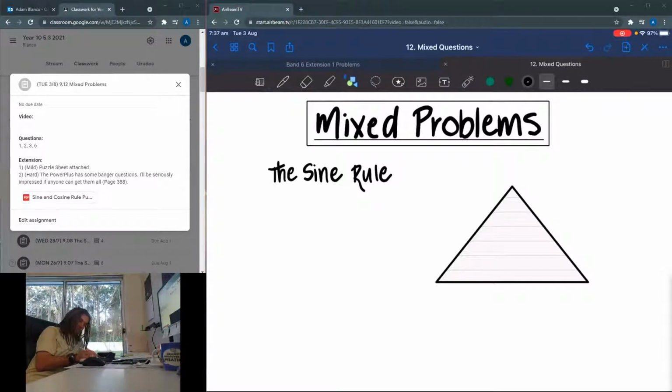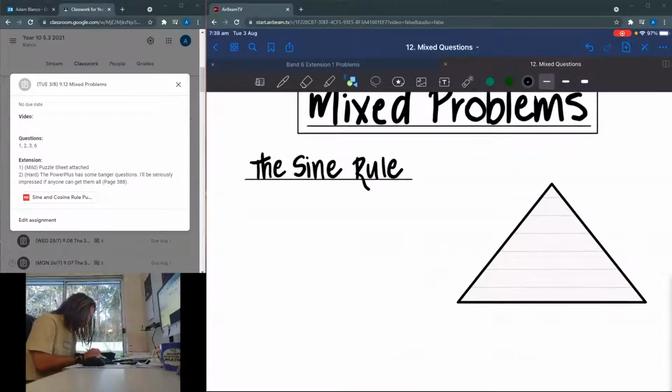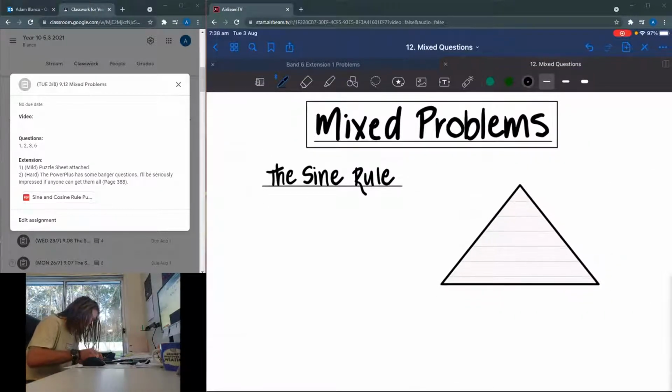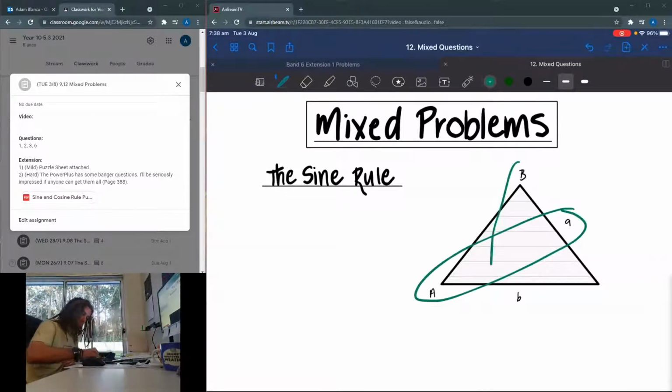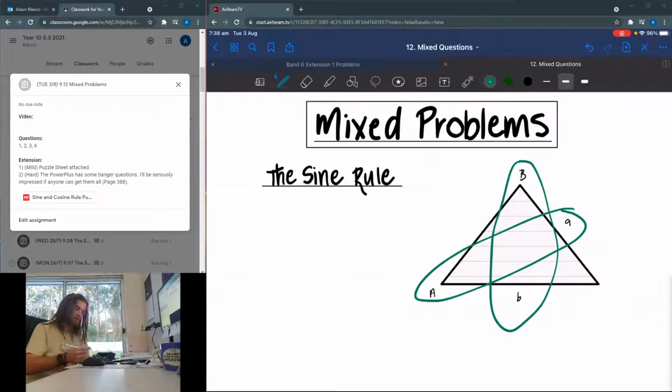I feel like this needs an underline. I thought I'd draw the triangle so I'm not sitting here embarrassing myself trying to connect them, but this should be quick. The sine rule only works if I've got A and the side opposite, and B and the other side opposite. You can only use the sine rule if you've got 4 pieces of information, and those 4 pieces just happen to be opposite each other.